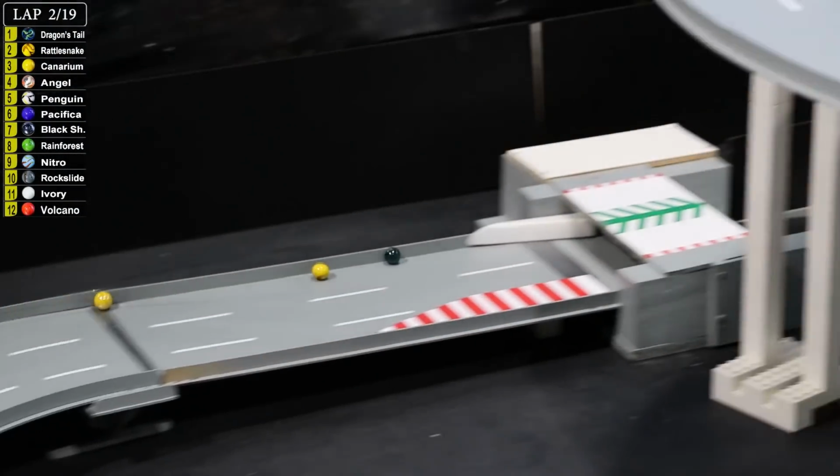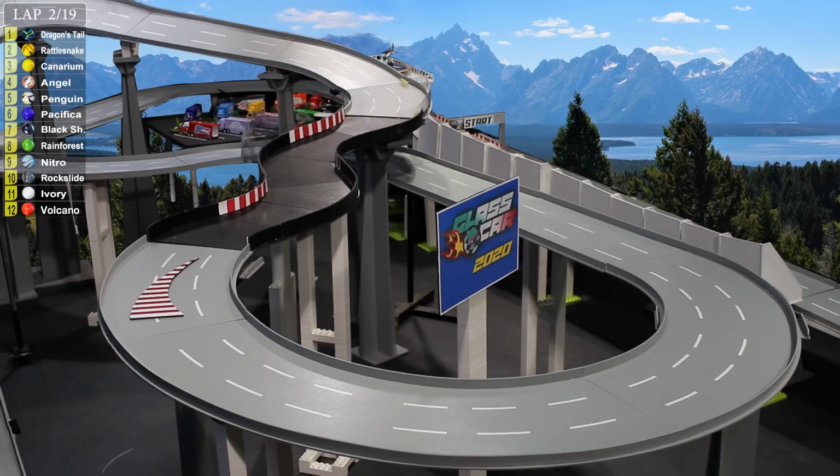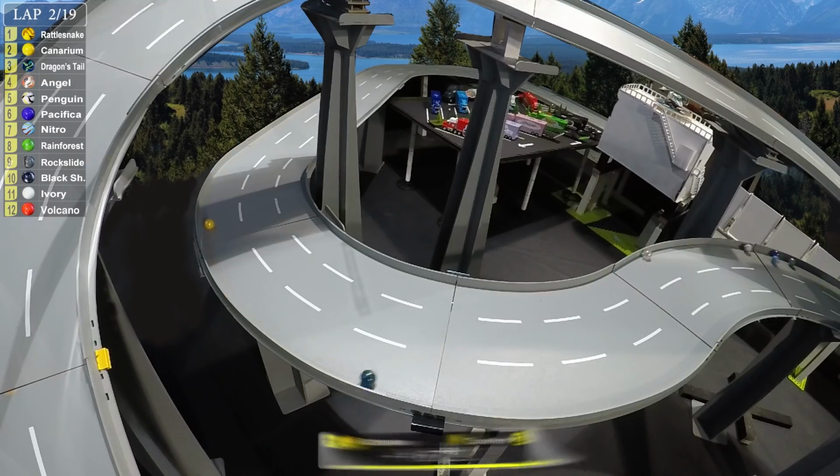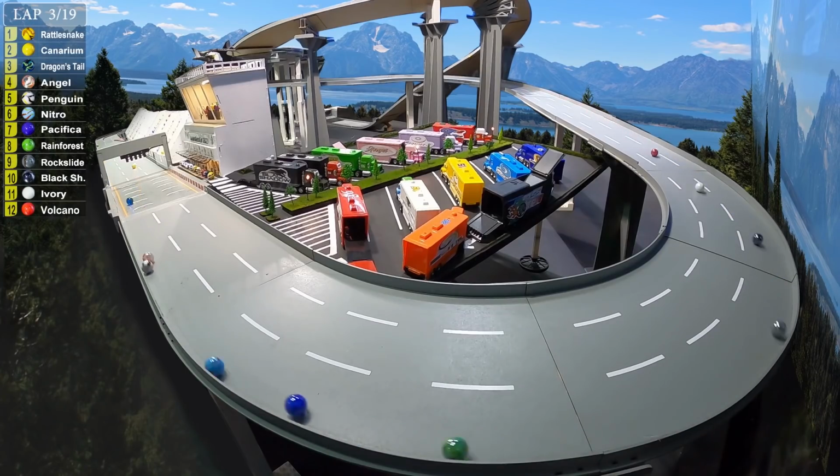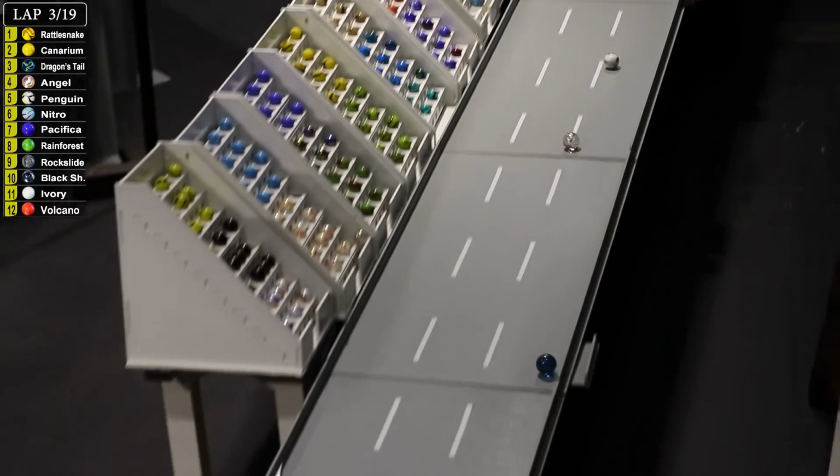Tried to make a move, did Canarium. Did not work. Went to the inside and will remain in third place, and a pass for the lead. Rattlesnake and now Canarium both going to go by Dragon's Tail, who has a hard time with that chicane and getting out of the zigzag portion of the course. And the lead is 1.6 seconds now between Rattlesnake and Canarium. All the way back now to Ivory and Volcano.